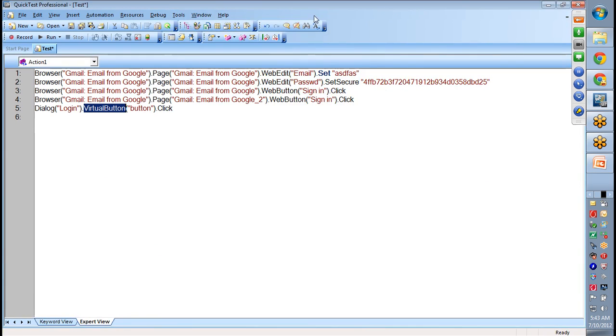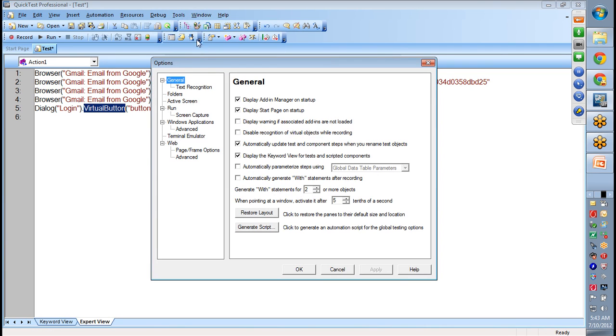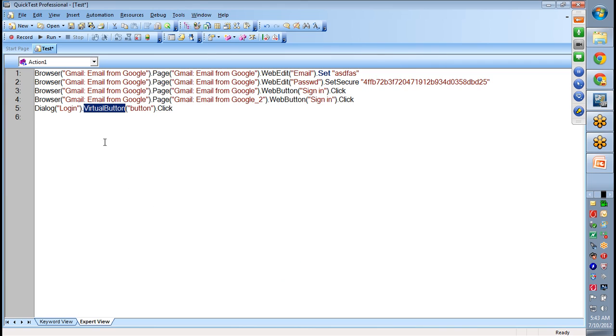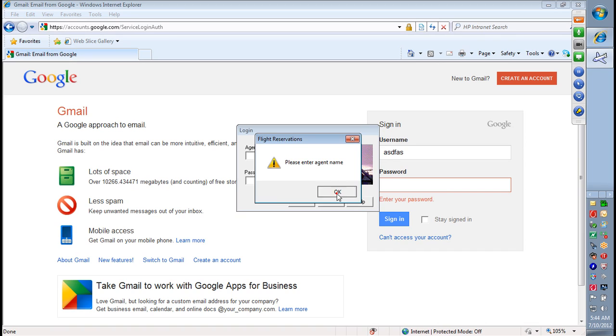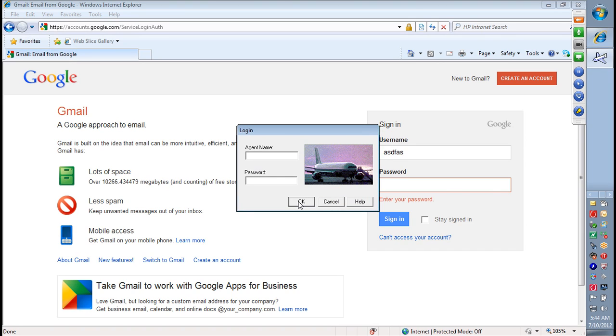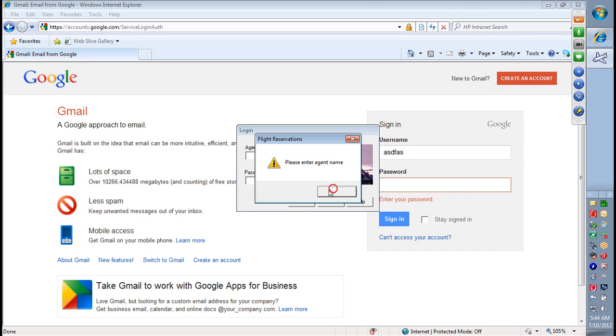Now if I go to tools, options, and here if I check this, that means I am disabling recognition of virtual objects. Now if I record, click on the OK button, this OK button, again I'm clicking the OK button.